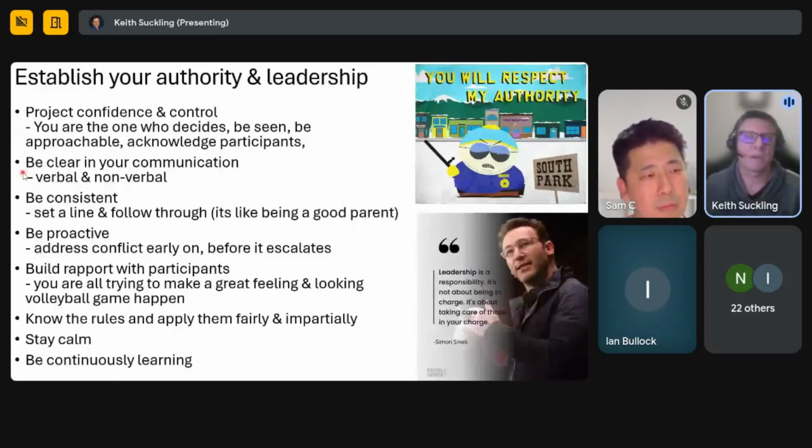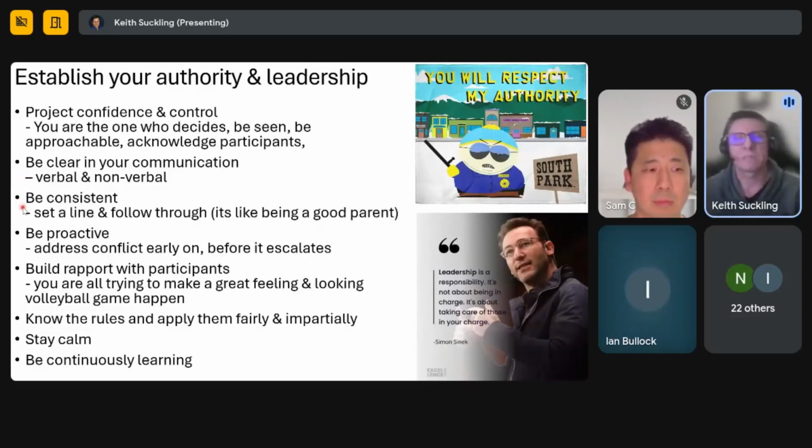The next dot point here is a really super important one. You've got to be absolutely clear in your communication. You can be very clear in your communication and not say a single word. The non-verbal stuff is just as important here as the verbal stuff. It's no good to be giggling and laughing when someone's having a go at someone through the net. That says a whole lot about what is actually happening in that time. So it's really important that we think about how we present verbally and how we present non-verbally when this is going on and how we are managing all the players doing stuff.